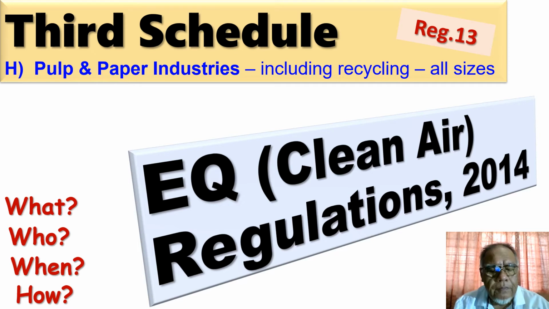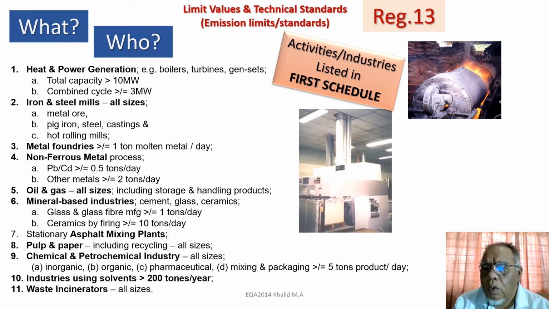Okay, let's go into, I have to repeat again this particular slide because I believe some of you have popped into this video literally and not understanding why we are subscribing to the third schedule. Never mind that. As I have said repeatedly in previous videos on the third schedule, we enter the Environmental Quality Clean Air Regulations by first of all identifying where we belong. In other words, how do we subscribe to this regulation? How do we read this regulation? Which schedule should we read first?